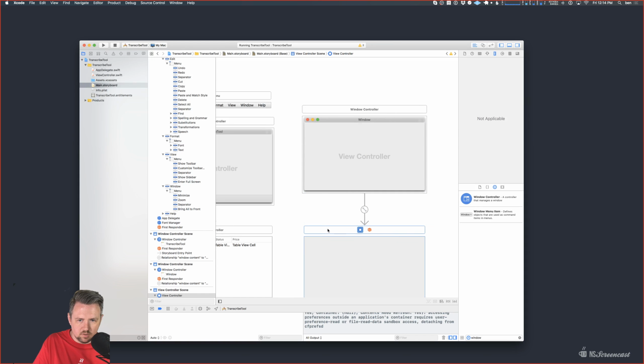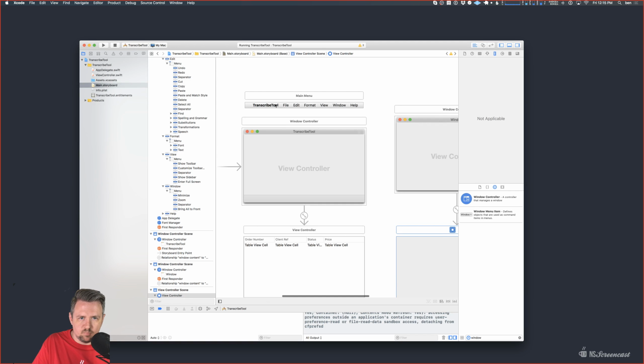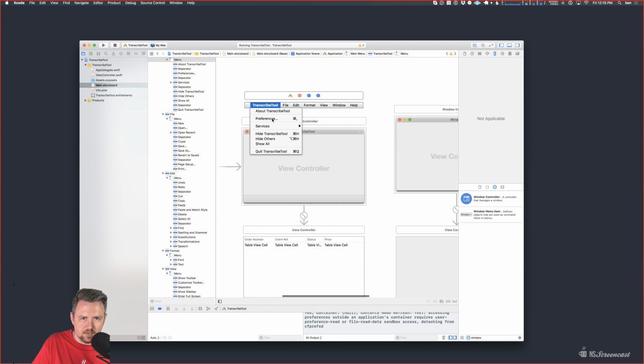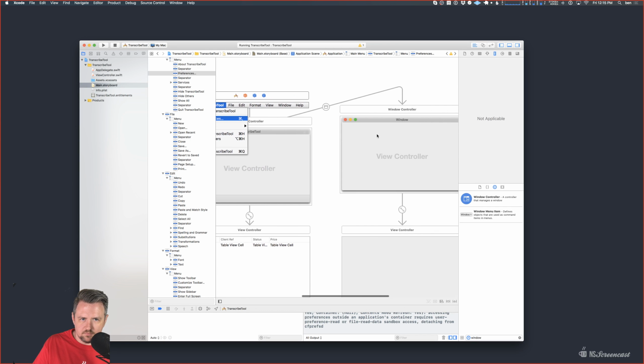Okay. Well, I know that there's preferences right here in like every Mac app. So I can just control drag here to that, right? Yep. And which one do we want here? Modal? I think it could be modal or show. What's the difference between those? The difference is that a modal, you have to close it before you can use any other part of the app. Oh, okay. All right, we'll try that, and if it gets annoying, then I'll turn it off.